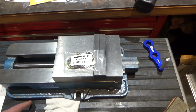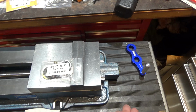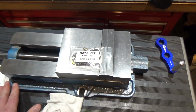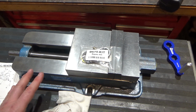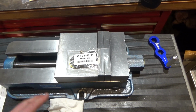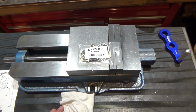Oh, one more thing. When I took it off that rotating base, there was corrosion on the bottom of the vise. So the first thing I did was flip it over and stone it with some oil and take all the burrs and high spots off. The rust was very, very mild, fortunately, but there were some burrs, so I took care of all that, so when I put it back on the mill, it won't be a problem. All right, I'll be back in a sec.